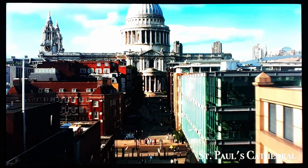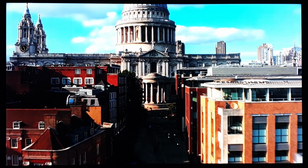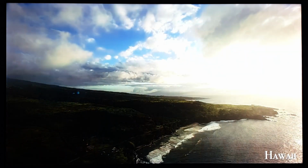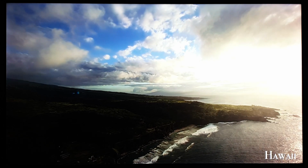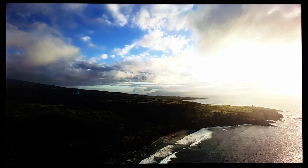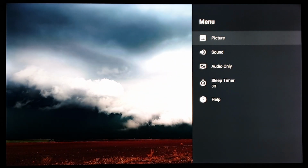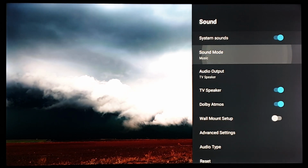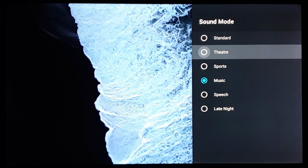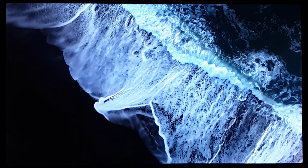A special mention for the upscaling engine on this TV. 1080p Full HD content is upscaled so well here that it actually looks as good as 4K content on most TVs. 720p videos are perfectly watchable too with a little dip in sharpness. Anything lower than 720p looks soft, which is the case with every 55-inch 4K TV. The viewing angles are decent, but one can notice a bit of color shift when watching the TV from sharp angles. Still, overall viewing angles are impressive as compared to VU TVs.